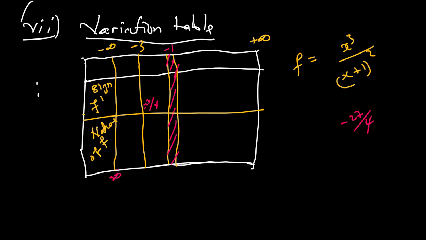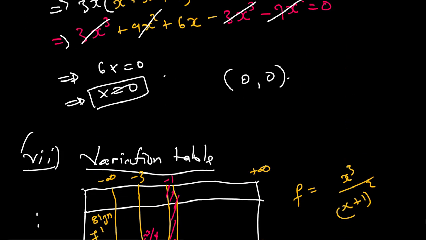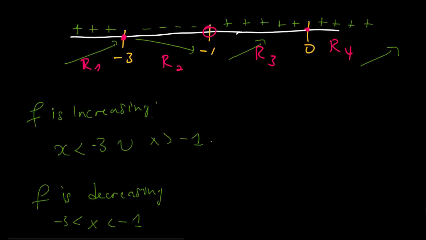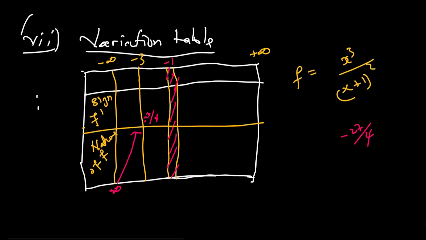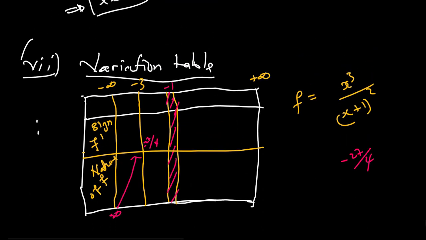In other words, we can still use the signs. You simply choose any value in this interval and you realize it is already there at the level of the monotonicity. So in between -infinity and -3, it is positive. So you simply come here and put the positive sign. That's if you are using the table of signs. If you are using the method of limits, you proceed as you saw.